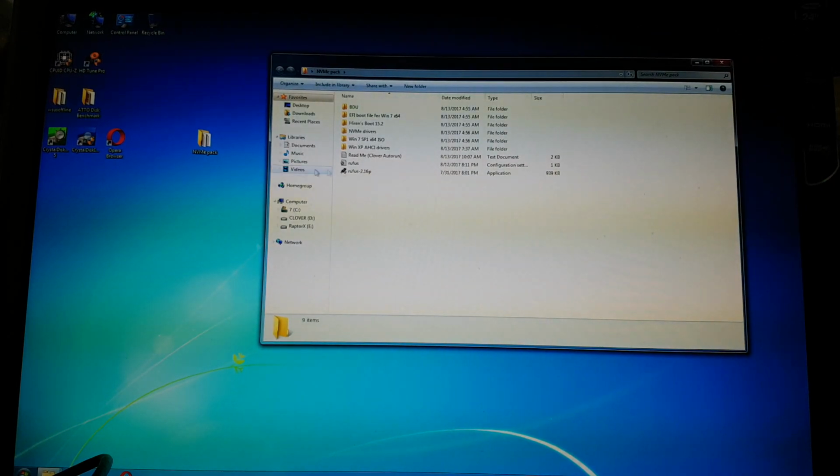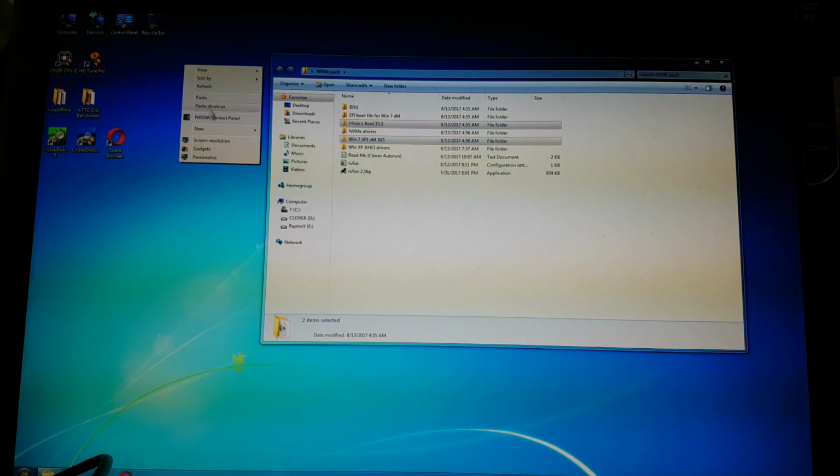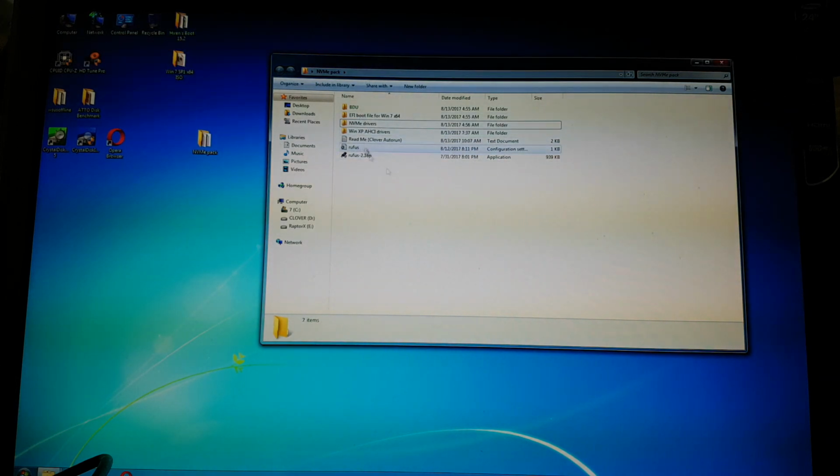You unpack it and you will get something like this. Those are the tools you will need to make this possible.